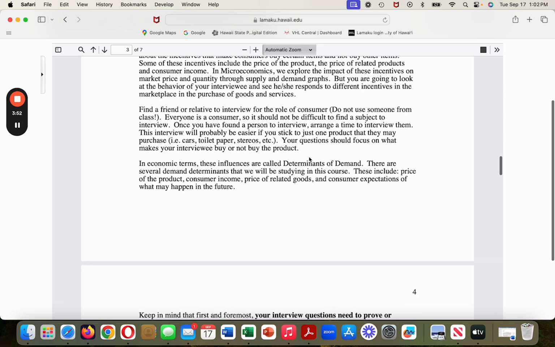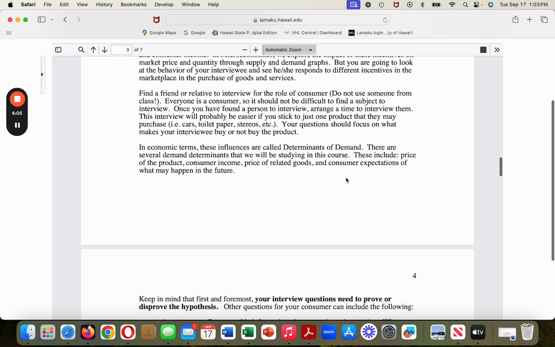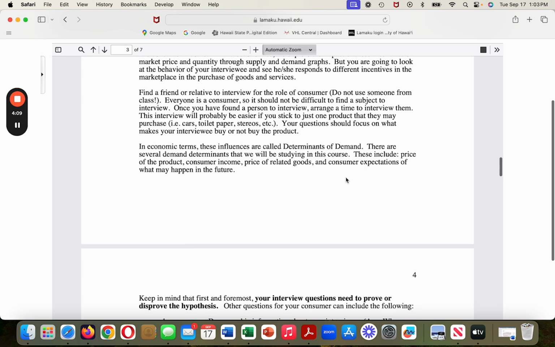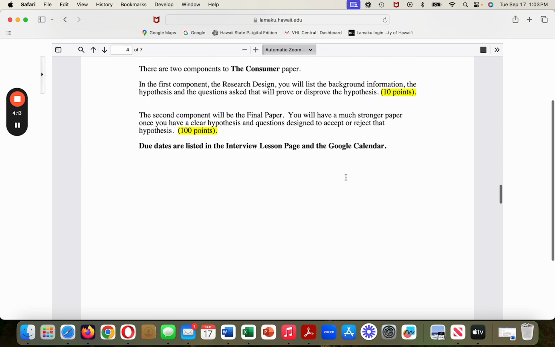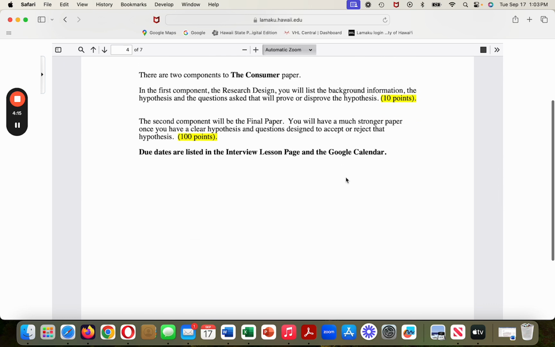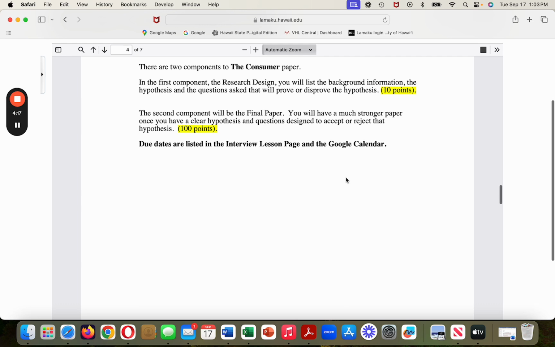These influences, the hypotheses you'll be using, are called determinants of demand. There we go, right there. And you'll be doing that in your paper. Of course, we will have covered chapter 4 before this. And then here are your interview questions, and then the components of the consumer paper, which is just what I've talked about.